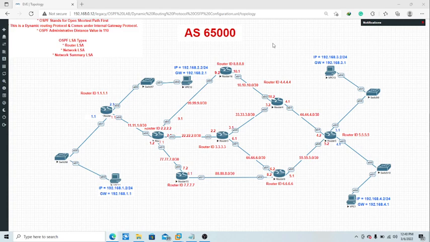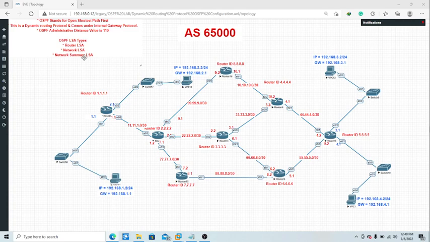I'm going to explain according to this diagram. For today we're going to look at these three: router LSA, network LSA, and network summary LSA. LSA stands for link state advertisement. It is a basic communication means of the OSPF routing protocol for the Internet Protocol, IP.